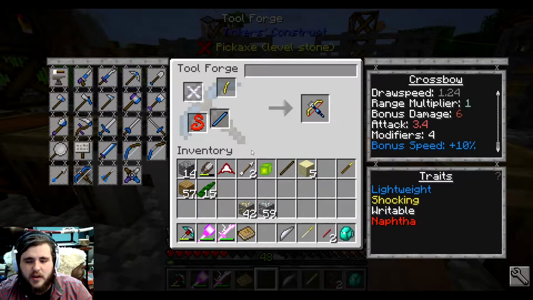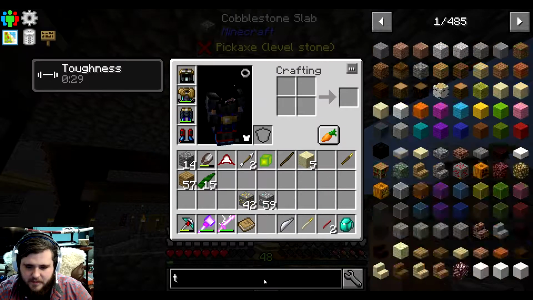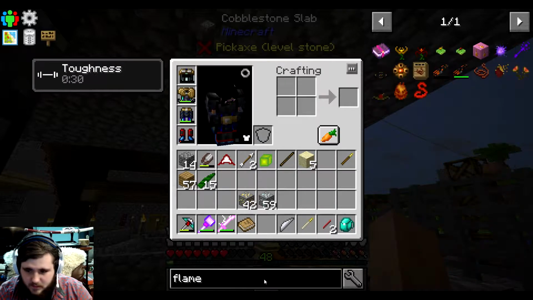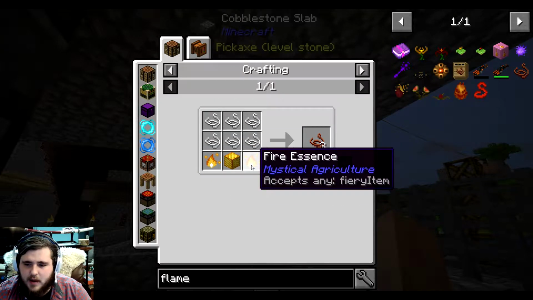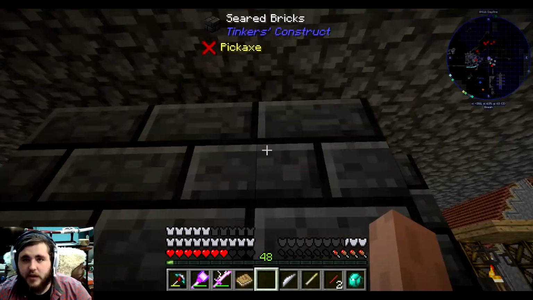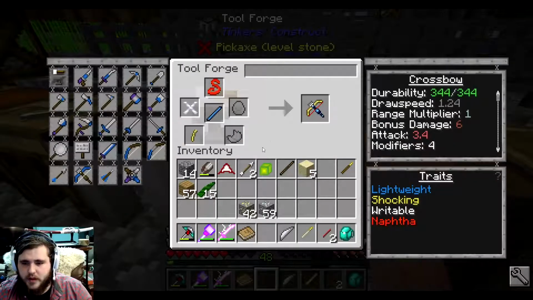So flame strings, I don't think they were too bad to make. Let me refresh my memory. Alright, yeah, here we go. Flame string. So what you're going to need to do is go ahead and make firewood. That one's not too bad. And magma slime crystals. Those aren't too bad either. If you just go to the nether, you'll be able to find some congealed slime and make it out of those blocks. It's really not bad at all.